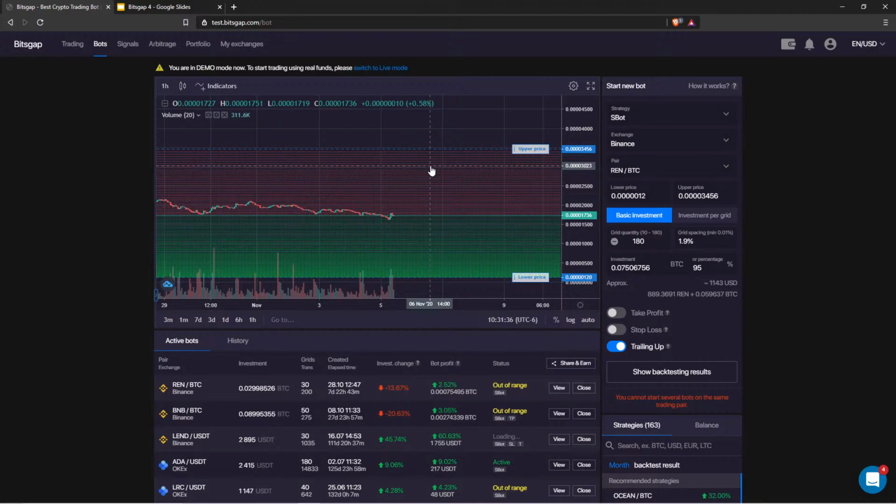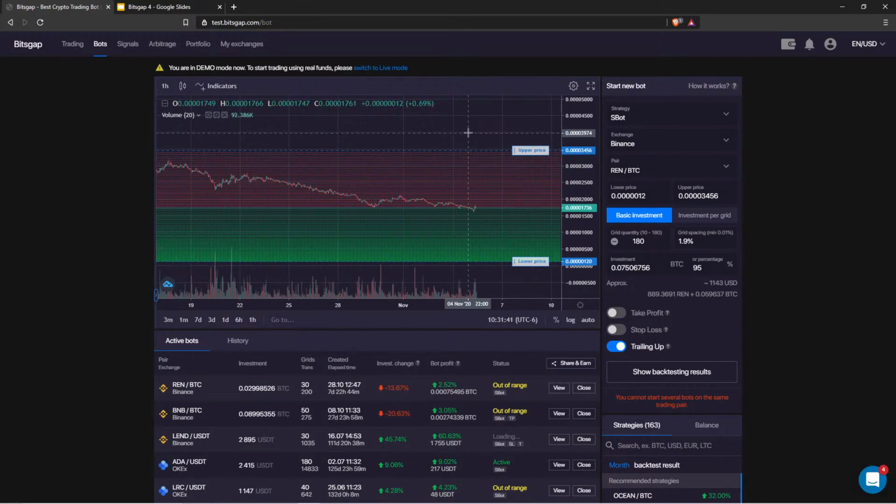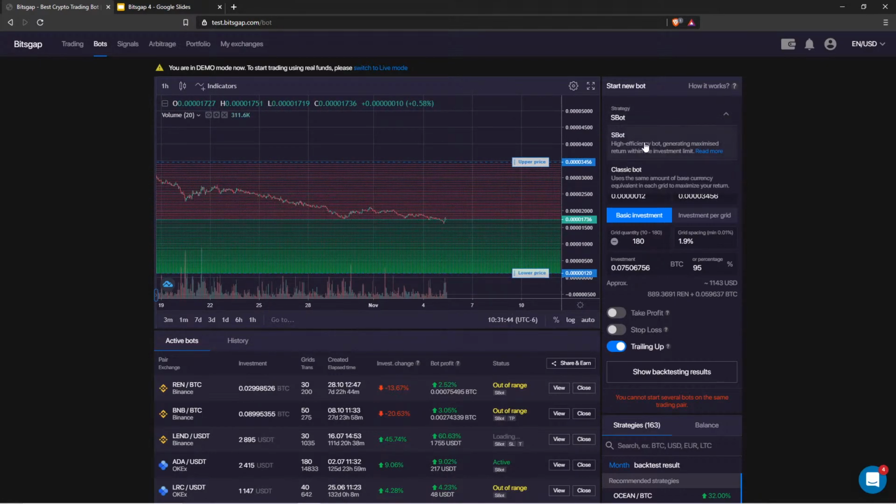So first of all, the volatility, yeah, and your investment distribution. So it can be at some point that the HODL would have performed better than the classic bot, or the opposite, the classic bot would have performed better than the HODL. But the idea of why we have two strategies is that the classic bot is the conservative one, it's the original one, and the HODL has been fully originated from the classic bot. Basically all the features are absolutely the same. What just makes them different is the way they distribute your investments.